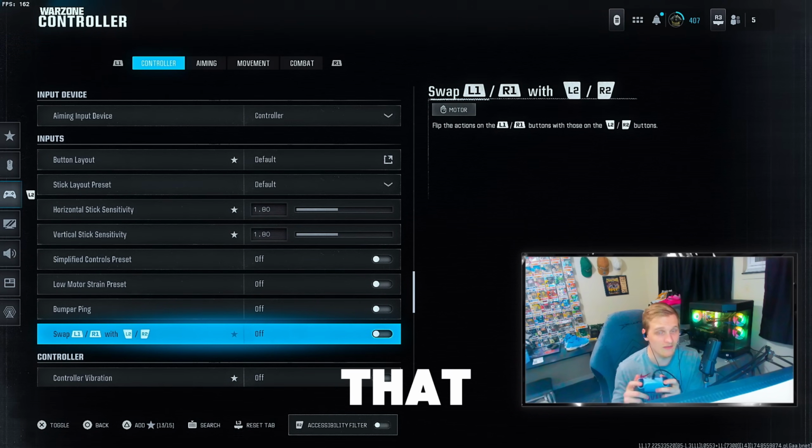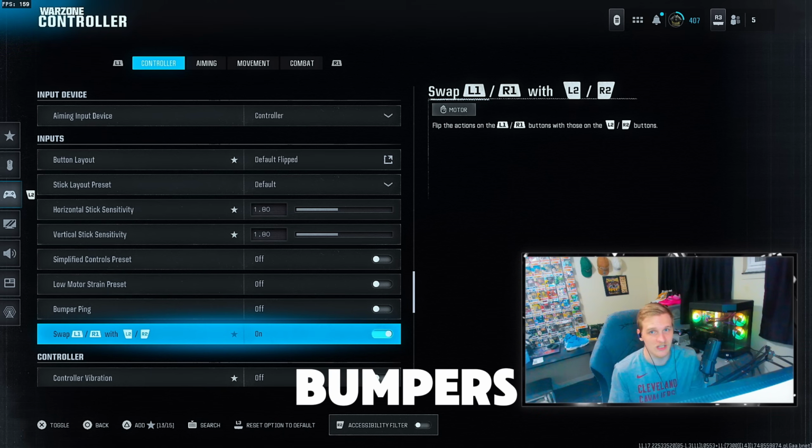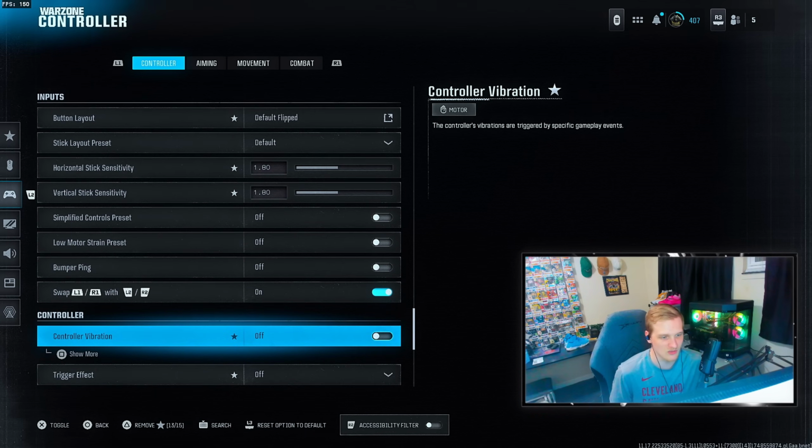Now, if you don't have that, then it might be better for you to hit swap so that you can shoot with your top buttons, your bumpers, and that would make it to where you have more of an instant reaction time. When you click your trigger, sometimes you have to press it all the way down, whereas with the bumper, you just click it and it automatically clicks. So if you don't have mouse click, maybe try swapping those.